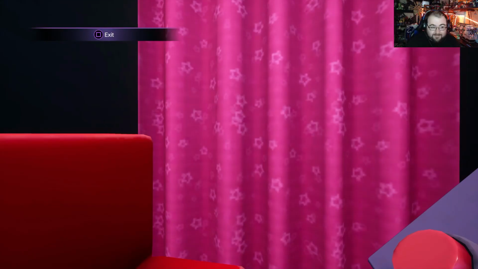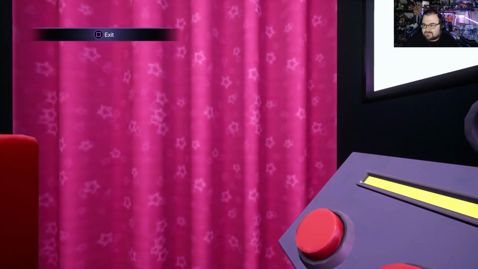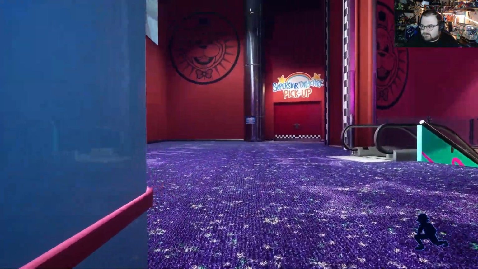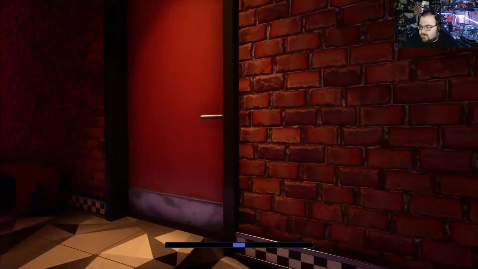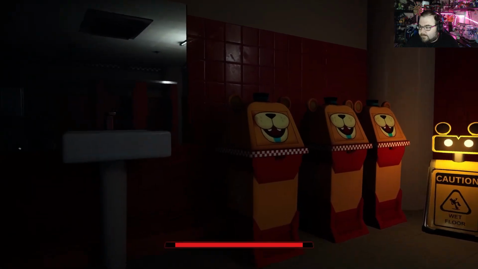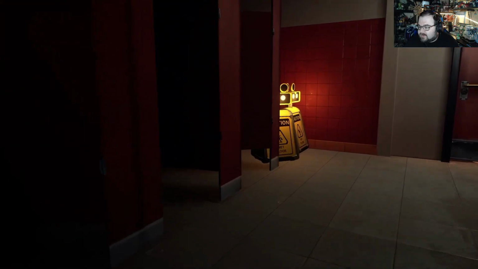Alright, we're gonna hide here for a moment. I'm not letting her catch me. Oh god, this is kind of nerve-wracking. There we go. Hello, attendant bot. You leave me alone, lady.